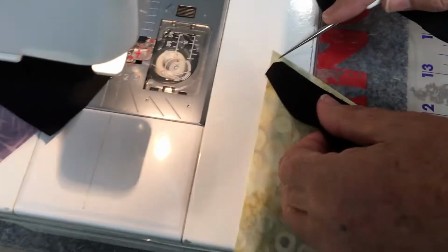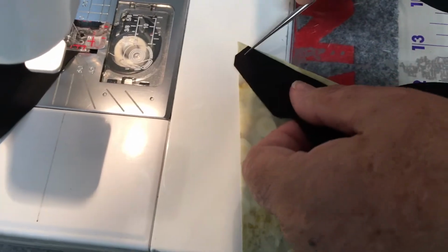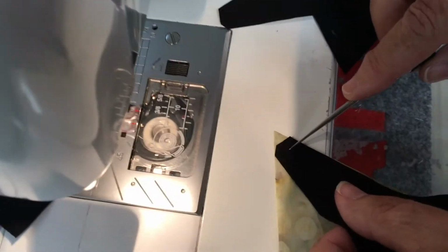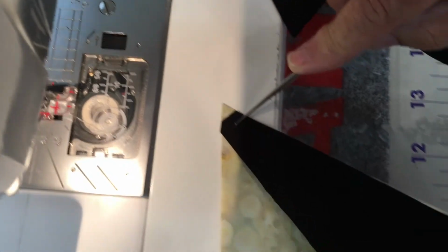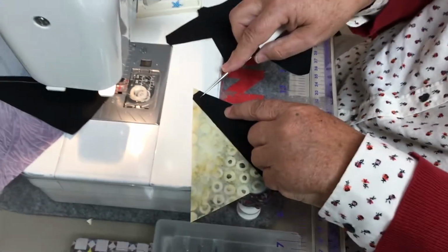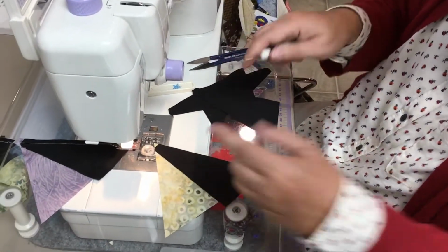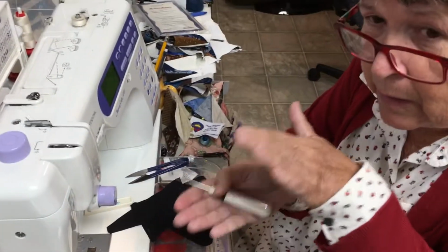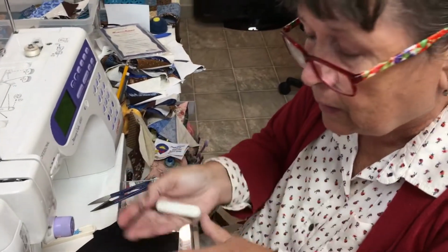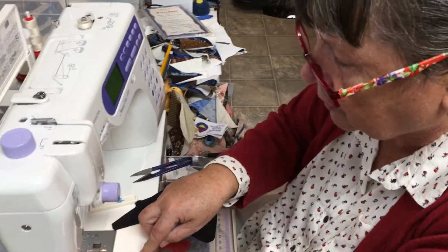If you're using a fabric that is two-sided, not Island Batik, you would need to make sure that you put one of your pieces on right side up and one wrong side up. Like as you cut the two pieces, you've got them right sides together, and you have to make sure that when you sew it, it's right sides onto your fabric.